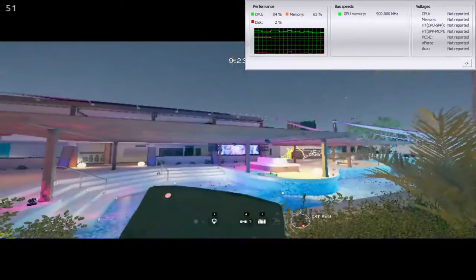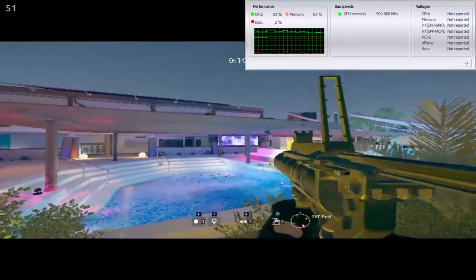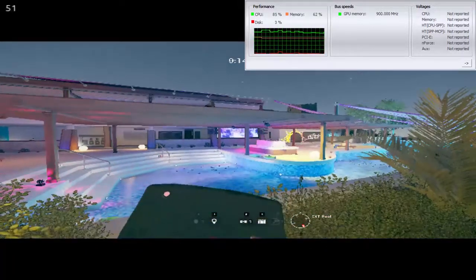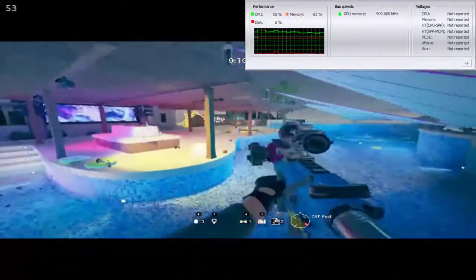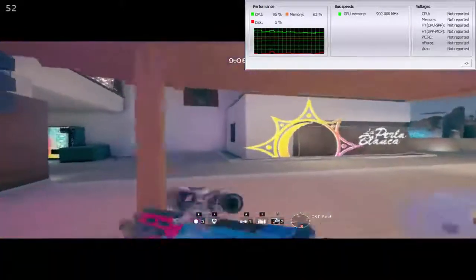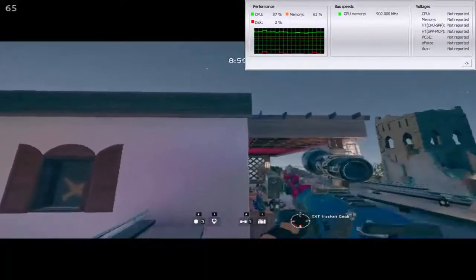Obviously, as I said before, depending on how many entities or objects are in your game at the moment, for instance if there are 5 breach charges going off, 5 nitro cells, 2 nitro cells, or lots of things happening, your frame rate will drop quite seriously.